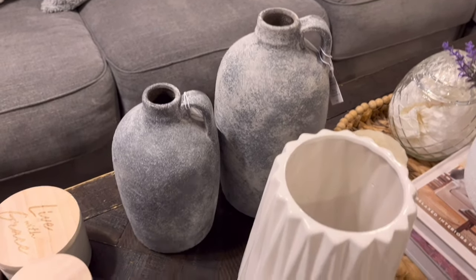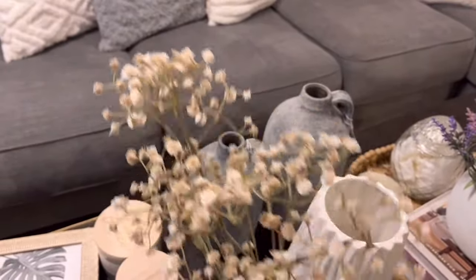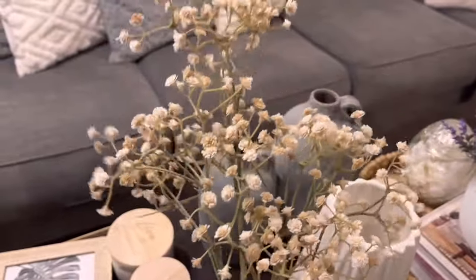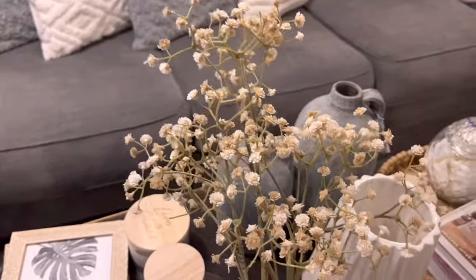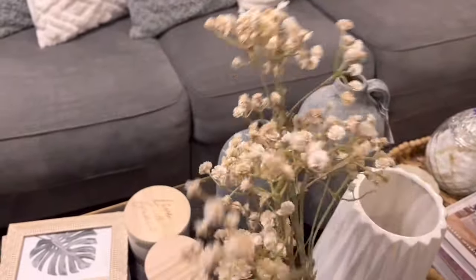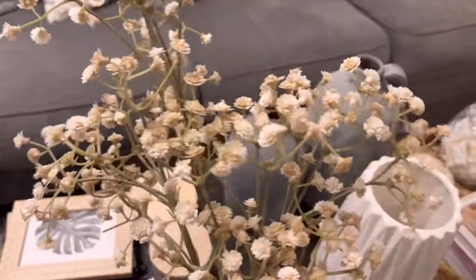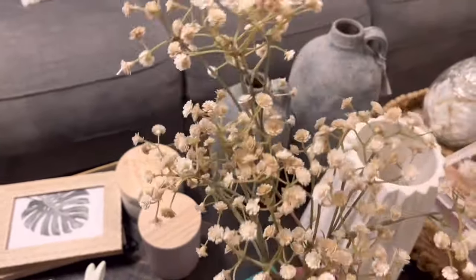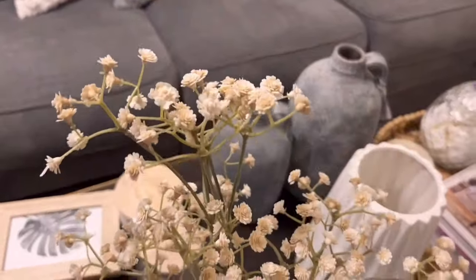in future videos. And then for the floral, I pick up this one. I'm obsessed with these flowers, you guys. It's so tiny, but it looks so beautiful. This to me screams spring so much. I just really love it. I also pick up a different kind. I'll probably show that in a different video because it's upstairs in the bedroom right now. But I also got one that's the same flower, just a little bit different than this. It's more close together than this one. This one looks like the stems are more spread out, but I really love this.